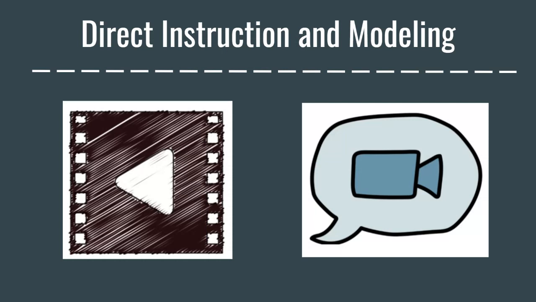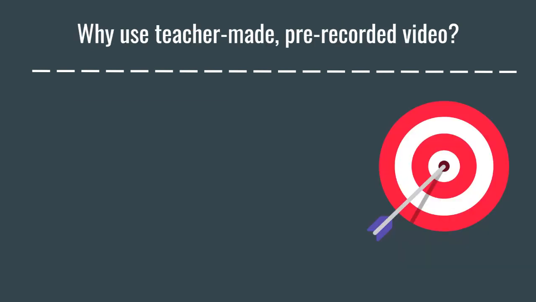So when we're trying to decide what would work well as a video recording, Tucker's message is that if we're going to explain the same thing the same way to all students, then a pre-recorded video is a really good method of delivery. Pre-recorded video gives us a chance to deliver that solid Tier 1 instruction and modeling strategies to all students even when they're not able to participate in live learning.